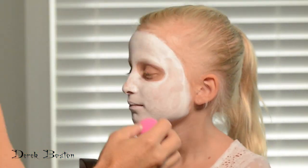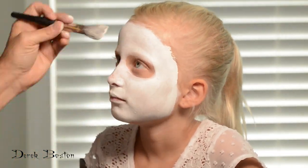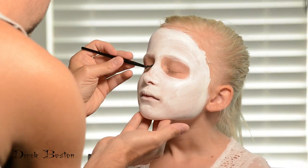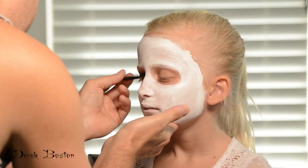I'm trying to stipple it in there to get it a little more even. Next time I do this, I will not fill in the entire face with white, because there's a lot of sections that will require black, and I would rather leave those just flesh instead of painting everything white and trying to go over it.